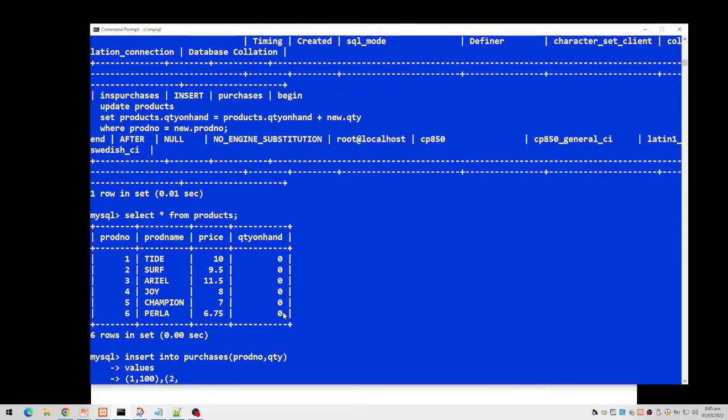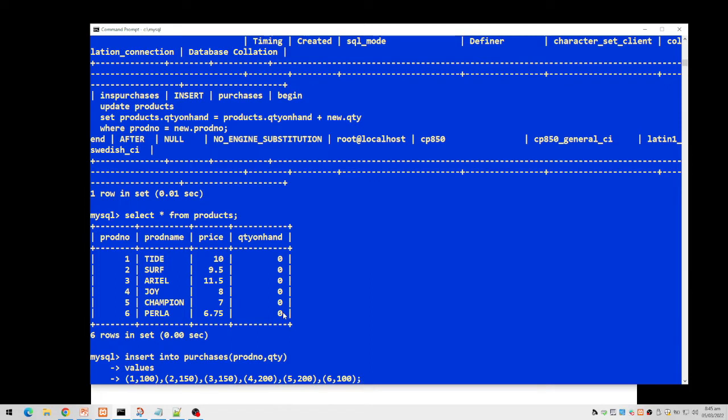For number 2, 150 items. Number 3, also 150 items. Number 4, 200 items. Number 5, 200 items. And number 6, let's say 100 items.